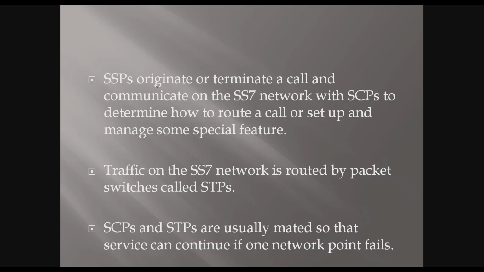The SSPs originate or terminate a call and communicate on the SS7 network with SCPs to determine how to route a call or set up or manage some special feature. The traffic on the SS7 network is routed by packet switches called STPs. SCPs and STPs are usually mated so the service can continue if one network point fails.